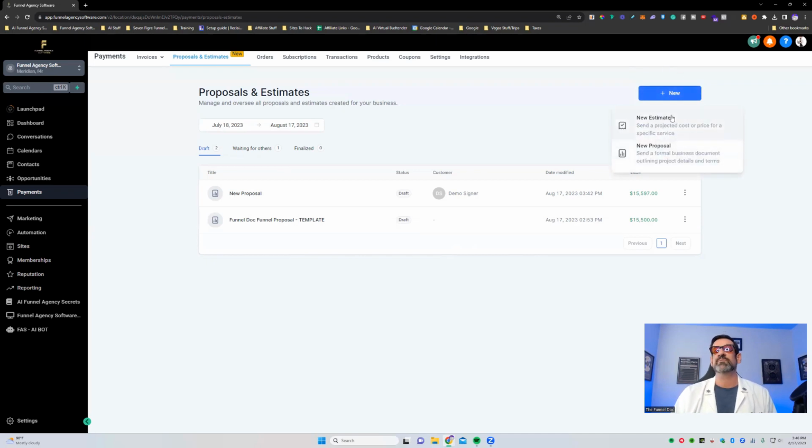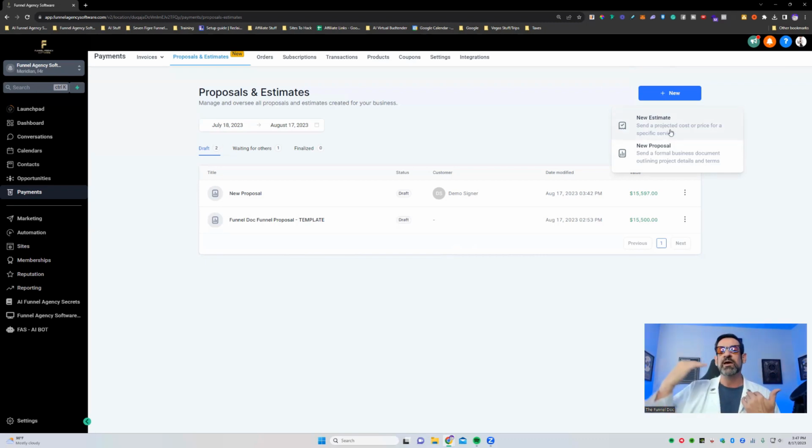There are two different types here. Estimates, it says, are more for a project, like something service-based, maybe coaching sessions, or maybe you're a copywriter writing some emails, just a billable thing like, here's $500 or $1,000 or whatever it is. Usually for me, I don't really use contracts for anything under $5,000. I just write them an invoice.